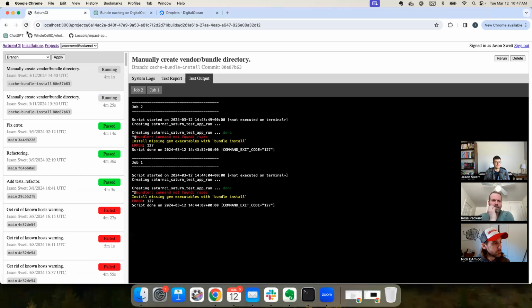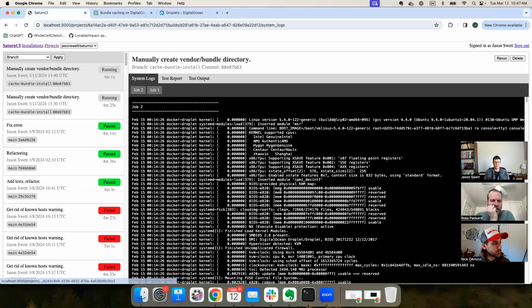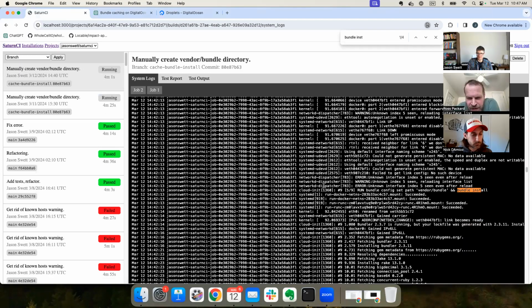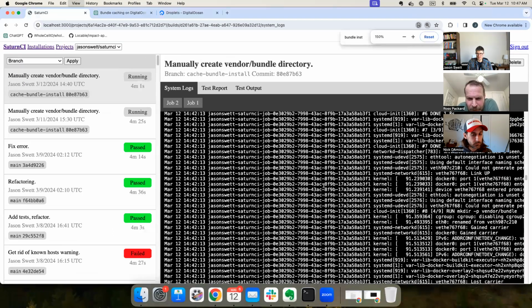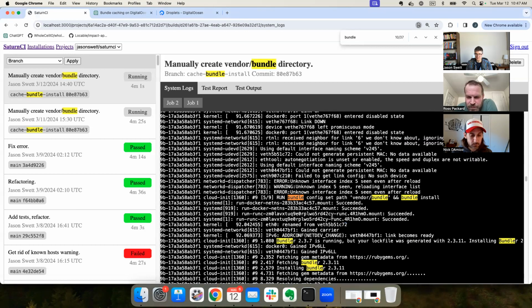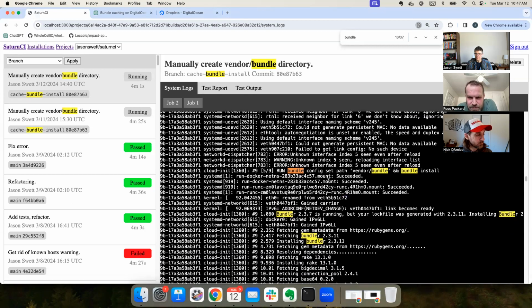Let's see. Is this, yeah, okay. So bundle, this might be too small for you guys to really see. Make it bigger. Bundle, okay. Let me see if I can scroll to the right here. There we go. Bundle config set path.